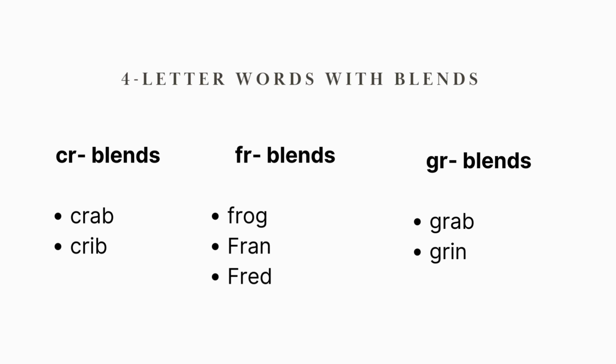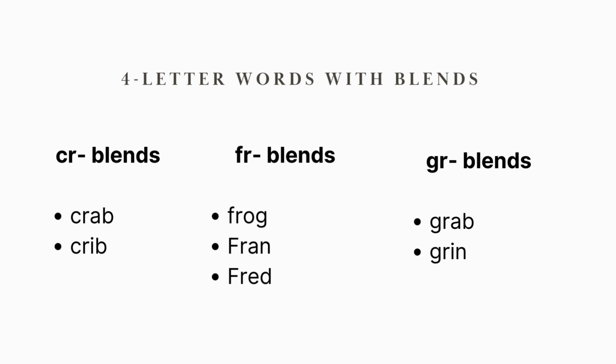So students, of course, can blend by saying each individual sound, f, r, a, n, when they're pointing to each letter, but they also could stretch it, f, r, and again, because they know the blend, you taught them the consonant blend, they could just say fr. When they get to A, they just stretch it, fr, a, n, and that'll help them to hear the word Fran. Okay, so again, if students are having problems blending words together in phonics, letter sound correspondences to help them read the word, then you could help them with blending by stretching out that vowel.